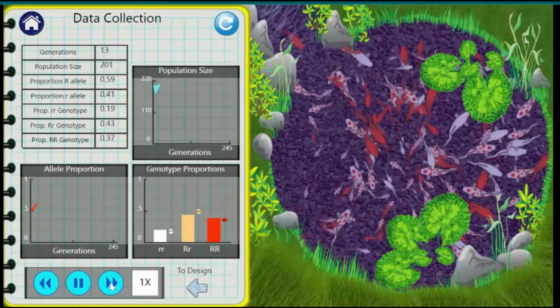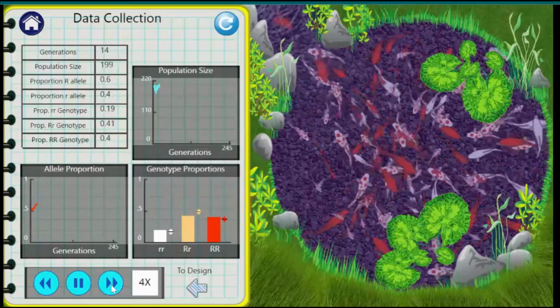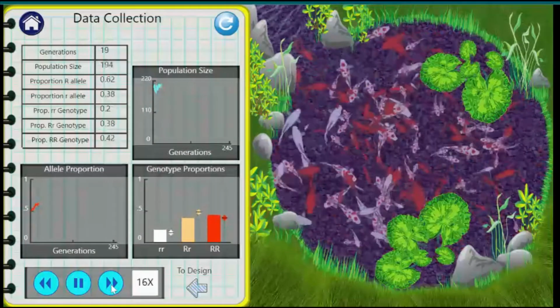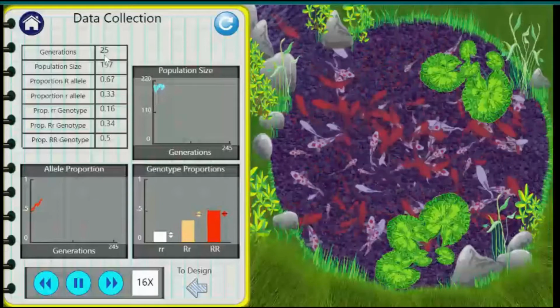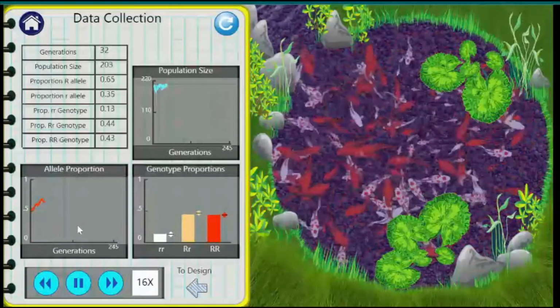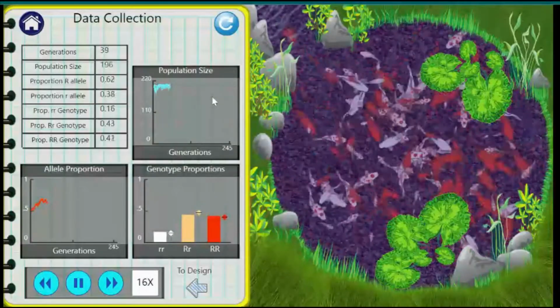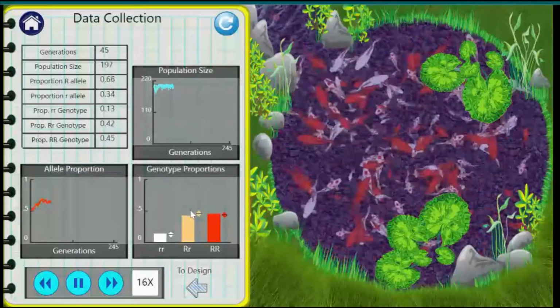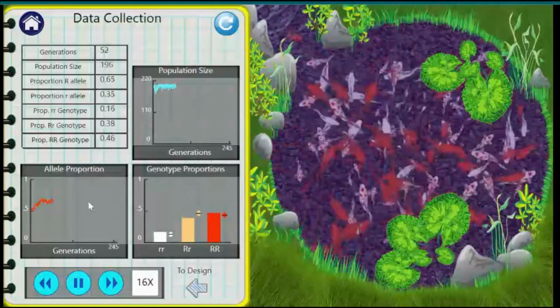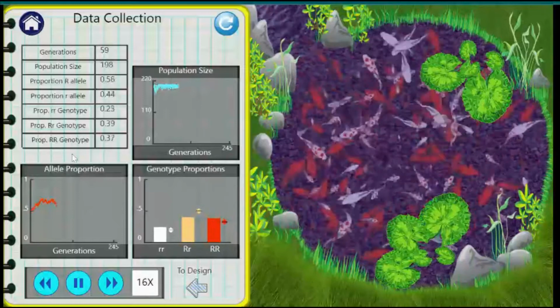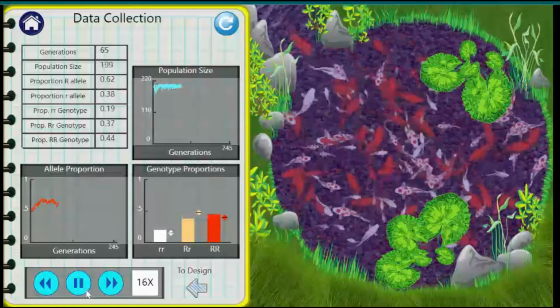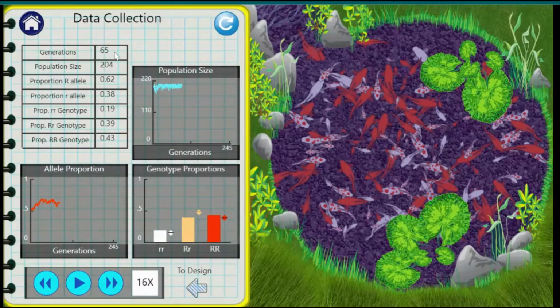Allow the generations to reach 60. To speed up this process, press the double right arrow button. Watch the generation numbers and also notice the trends and change on the graphs, which show population size, genotype proportions, and allele proportions. All this information can also be found on the table. After reaching 60 or more generations, pause your data collection. Look at the proportion in the allele frequencies and record changes to this in your assignment.